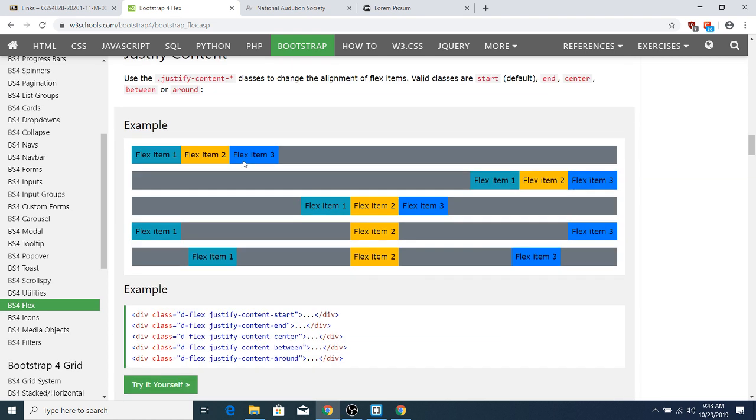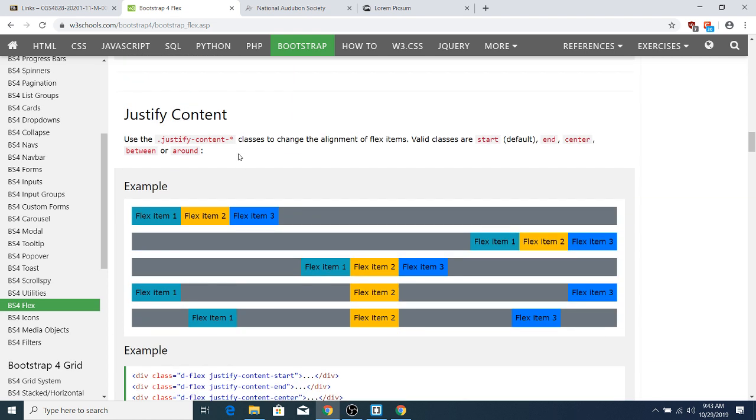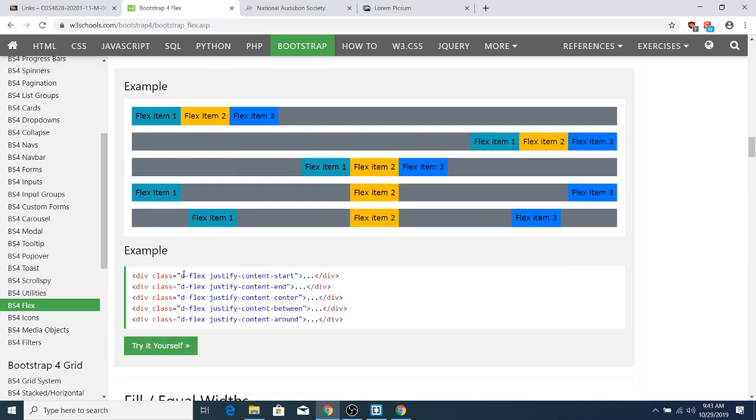Let me find a good example. Okay, so justify content. If I've got something that I want to justify the content of, all I have to do is say D for display, flex, justify content start. These are class names, so somebody's already gone to the effort to take care of all this. I don't know if this is necessarily any easier than specifying Flexbox manually, but it can be convenient. Like container is already flexed, I'm pretty sure.